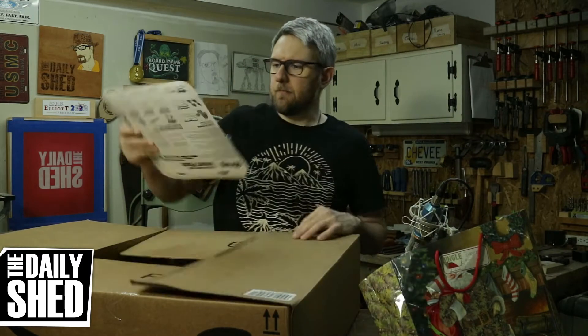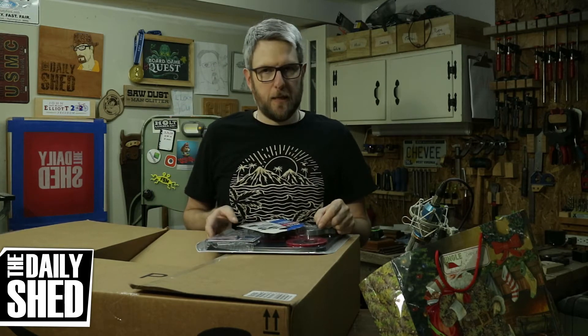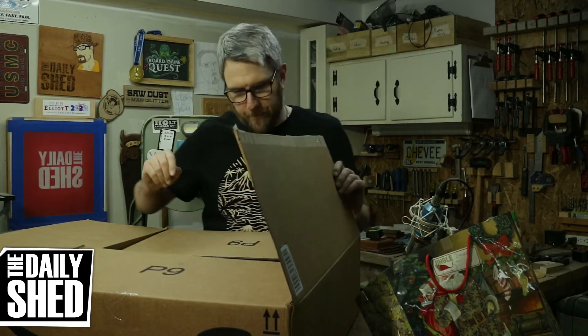I got a Craig router base plate and leveling kit. This basically has an undermount system so you can level the base, and I plan on putting it in the wing of my table saw — I'm going to make myself a router table there. I tore my old router table apart about three months ago with the intention of building a new one when I needed it. I put all that stuff in my wishlist thinking when the day comes I'll buy it. Now I don't have to — they got it for me.